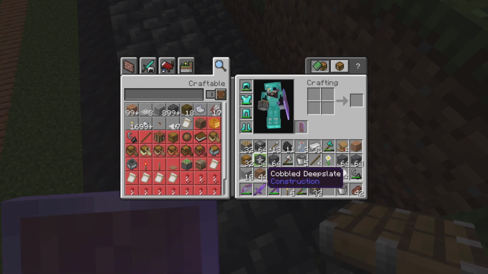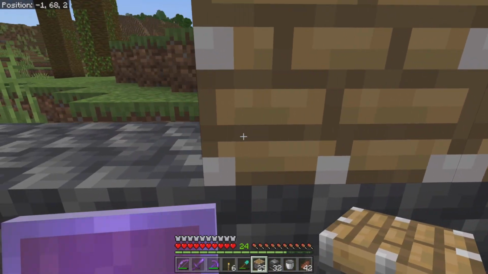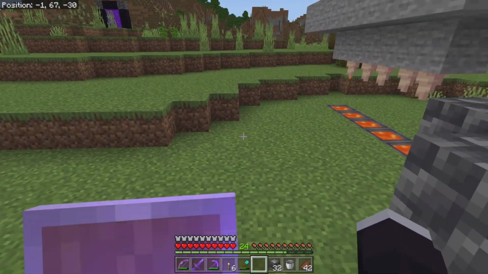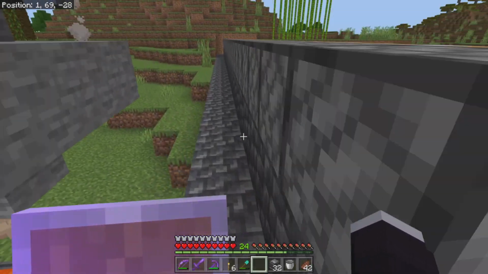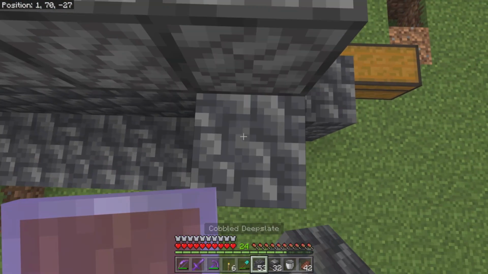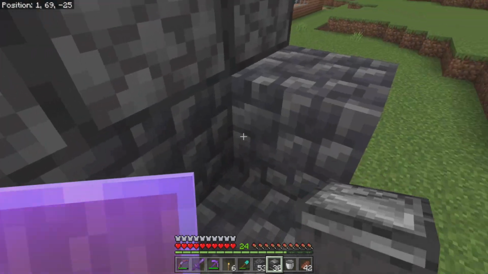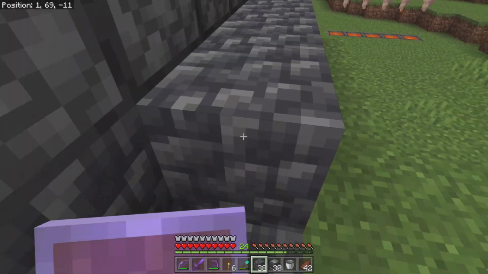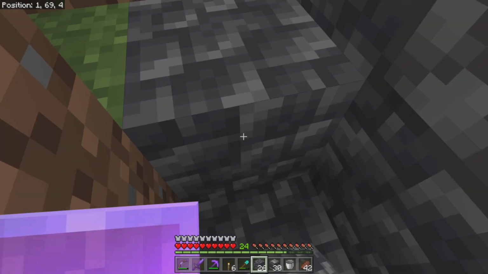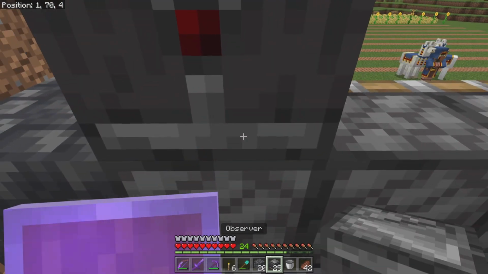So then the pistons are going to sit on top of the water, like so. There we go. 32. And then let's put a temporary block here. Alright, well, I'm not doing that. Let's fill this in. Let's finish our frame. There we go.